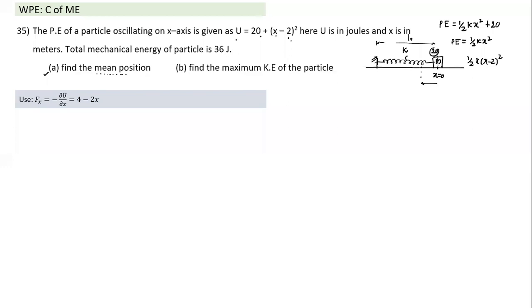But the potential is given here. We need force to find the mean position. We have done that yesterday also. Force is equal to negative derivative of potential energy. And with this partial derivative, in the x direction, potential energy will change only because of the x component of force. So we find Fx is equal to negative of this derivative. This derivative would have come as 2x minus 4, negative, it becomes 4 minus 2x. This is how force will vary with position of the object. What is mean position? When the net force becomes 0. Net force becomes 0 at x equal to 2 meter.